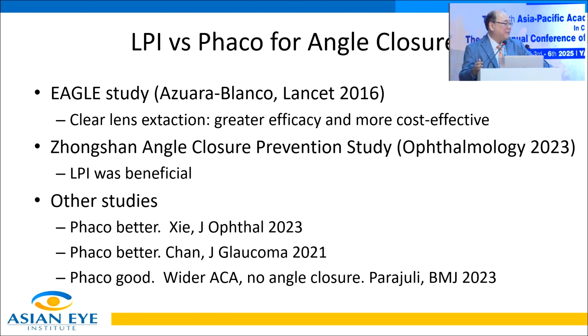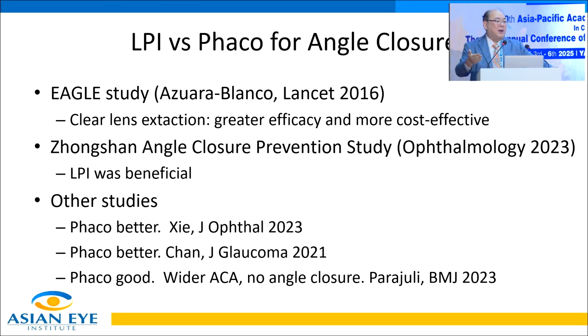Studies and papers have been published. One of the landmark papers that came out was the EAGLE study, wherein they compared whether cataract extraction is a good idea for solving angle closure suspects. And of course, this was published in The Lancet, a very big publication. So it showed greater efficacy and more cost effectiveness if you do cataract surgery outright for these patients.